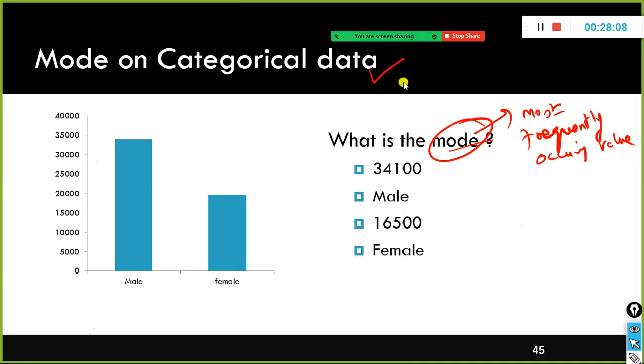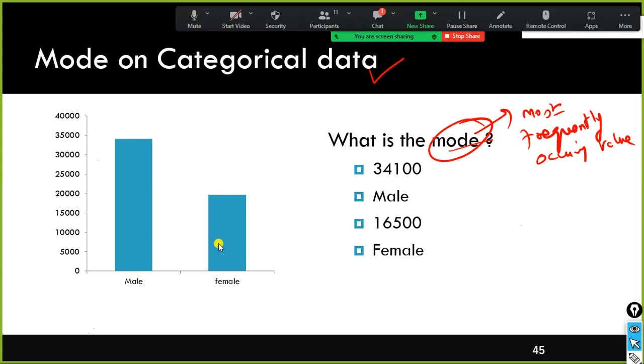What is the mode here? I mentioned categorical data. What is categorical data here? The x-axis, male, female, right? So we can see the tallest bar for male, which means more number of male customers, more number of orders we received from the male population compared to female. So in this case, the mode is male. Sorry, gender is a categorical variable, right? In this case, the male category is the mode because it occurs more than 35,000 times. Mala, are you watching here? So 35,000, the male is occurring. The most frequently occurring category is male. That is what it tells us. Got it? We can use mode for categorical variables also.